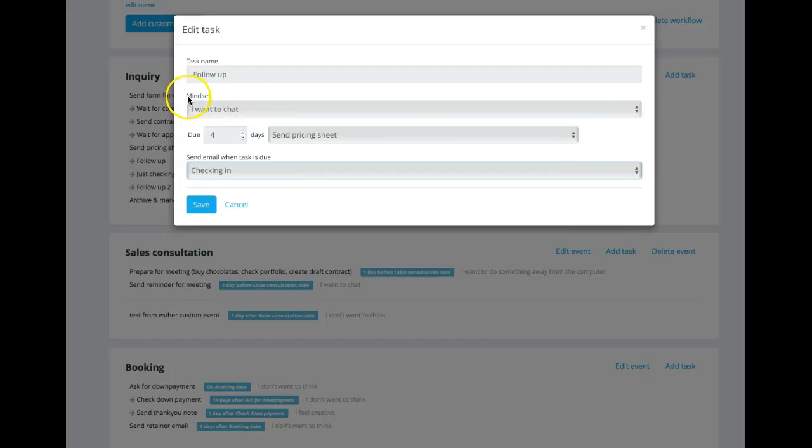Basically what mindset is, a lot of people trip up over this one. It's basically a fancy name for a category. So the categories are a way to reduce overhead in your work and group tasks that are alike in nature. For example, if you have a category that says on the phone, then you can do all your phone calls in one big batch. Or you have a category that says Facebook work or Lightroom work or making contracts. You know, you can group them so you will reduce overhead per task.